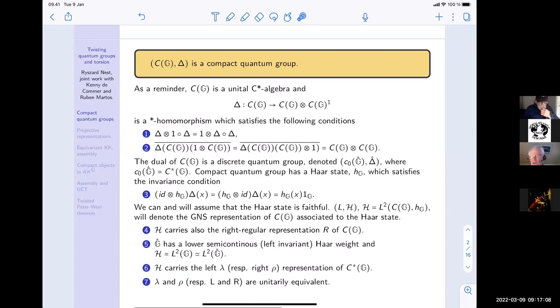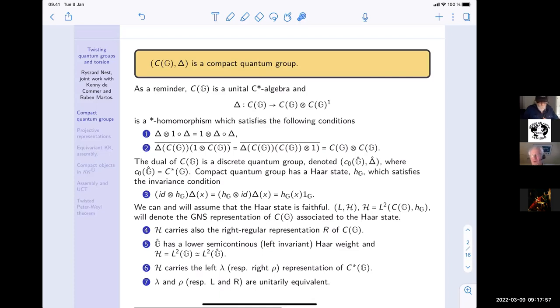Co-associativity of the coproduct corresponds to associativity of the product in the group, and this non-degeneracy condition is really a combination of different things, but in particular, it replaces the notion of inverse of a group element. Now, the origin of quantum groups was really the question of Pontryagin duality. Abelian groups have a Pontryagin dual, which is another abelian group. A non-abelian group does not have a Pontryagin dual as a group, but has a dual as a quantum group. And then just forget the group and think about quantum groups.